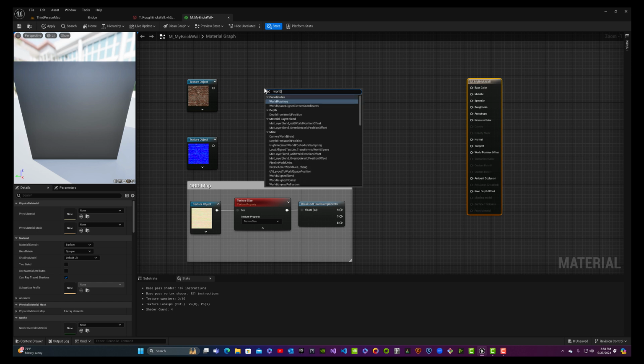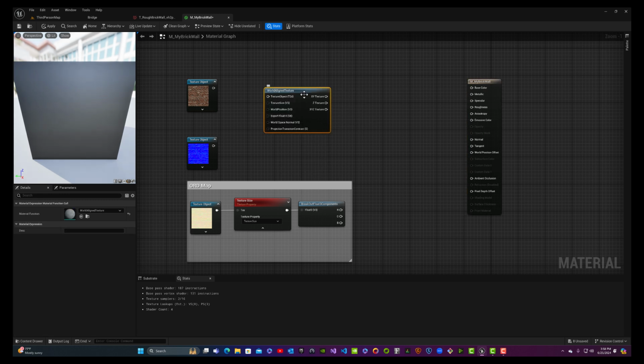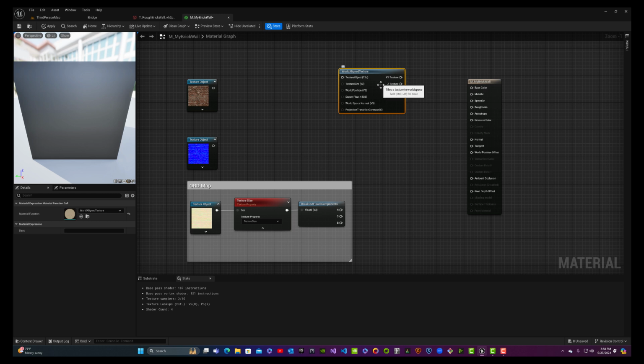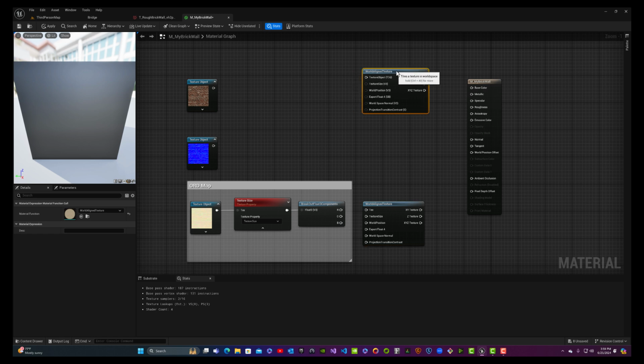And you don't have to type spaces when you're searching for this. World aligned. If you just type that much, I'm sure you're going to find it popping up in the list rather quickly. World aligned texture. Okay, so we've got one of these, but I also need one for this bottom. So I can copy and paste, or I could search again, or my favorite shortcut, if I have a node and I need a duplicate of it, is to have it highlighted and then just use Control-D and I'll get a copy. So I need one down here, and I need one up here.